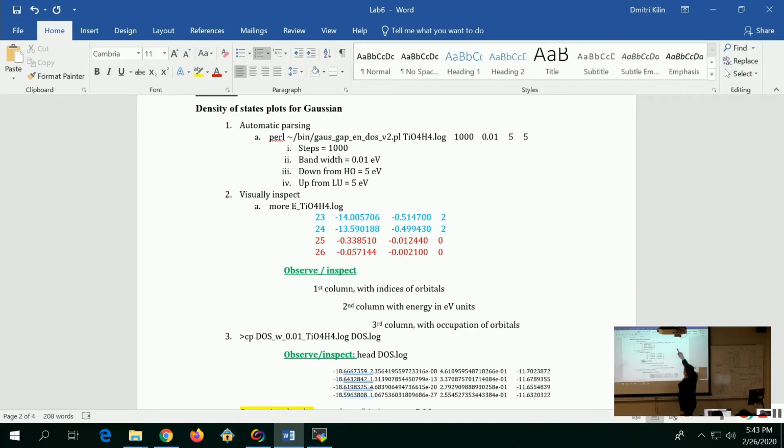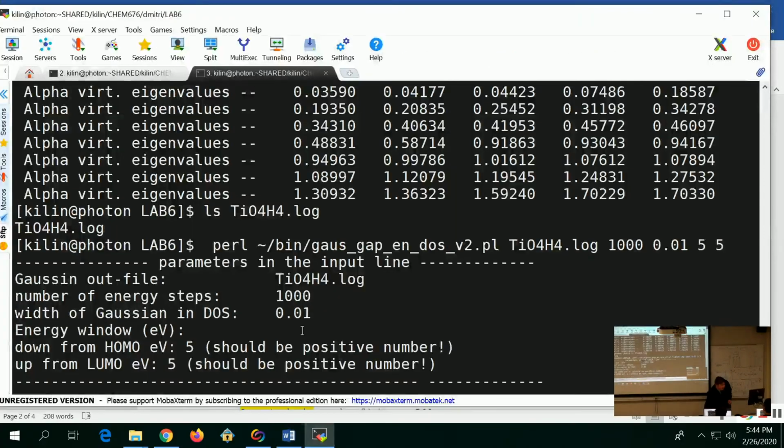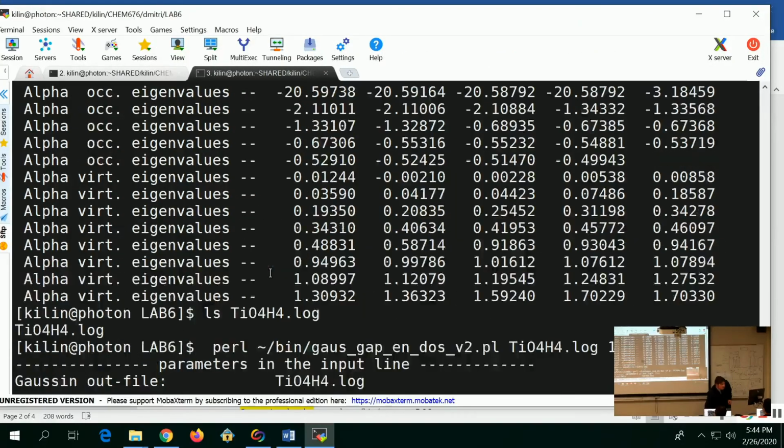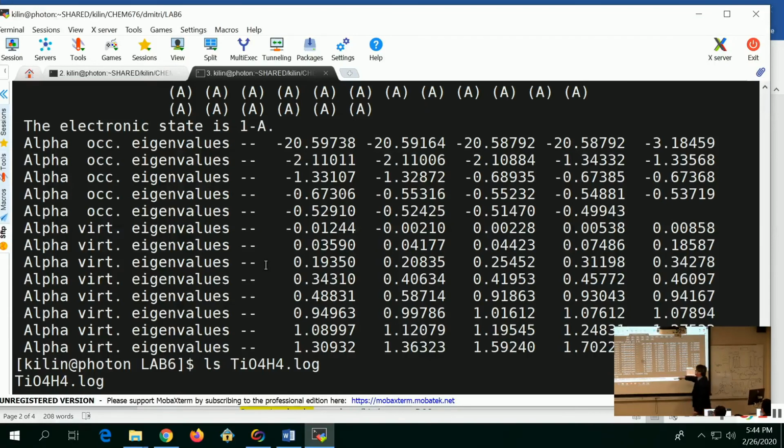And then the last two numbers, 5 and 5, I need to explain. It should be a range. If we look at this list of orbitals, you see that it starts from minus 20 atomic units, which will be like minus 300 electron volts. Maybe you need it if you do X-ray detectors.